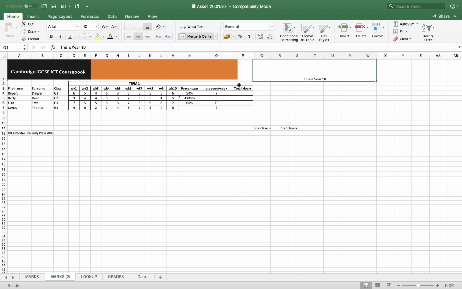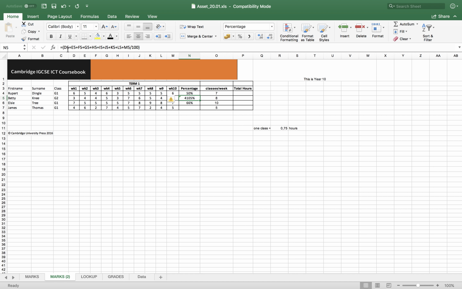Okay, so the first thing I want to do is go over the difference between a formula and a function again. A formula, as you can see up here in my formula bar, is anything that starts with an equal sign. All your formulas and all your functions will start with equals, but a formula is just when I do something simple like this.